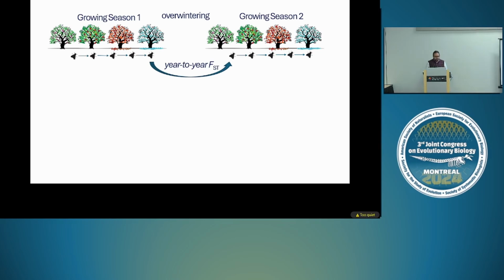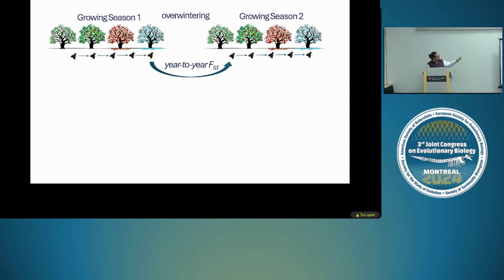I want to tell you a little bit about the statistic that we've been using to characterize this overwintering dynamics. In a very oversimplified way, we're basically using an application of the fixation index, FST. Basically, what this statistic is doing is capitalizing on the natural sampling structure of the data. Because it is a multivoltine organism, which we sample multiple times within a year, it gives us a sense of the change of genetic differentiation within a growing season, for year 1 and year 2, for example.